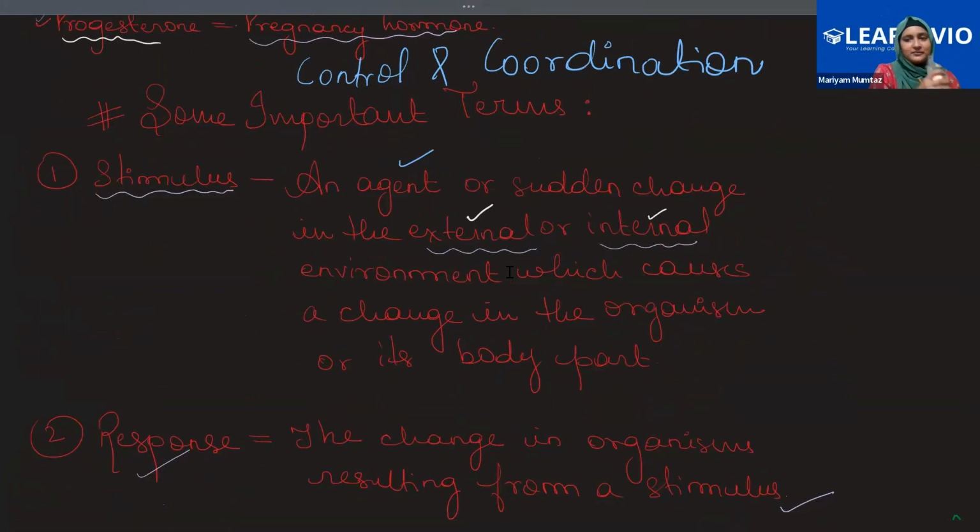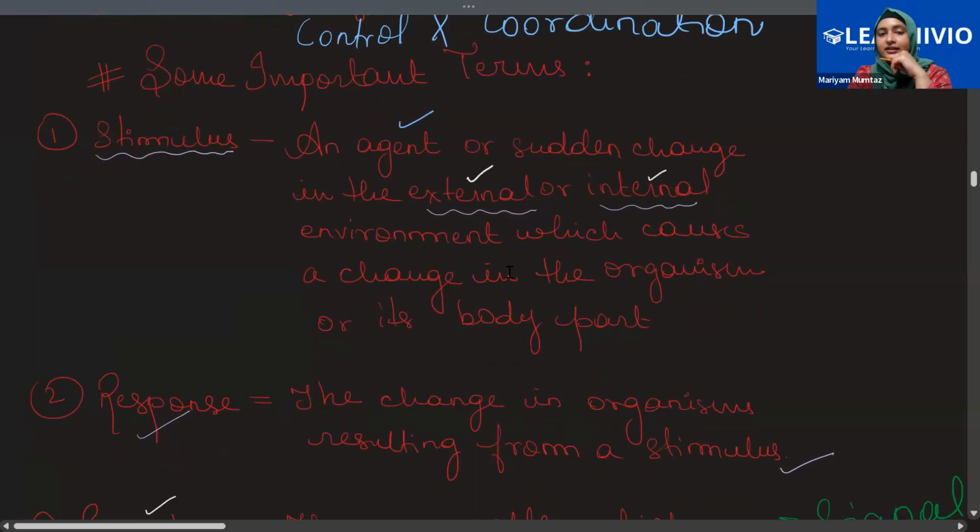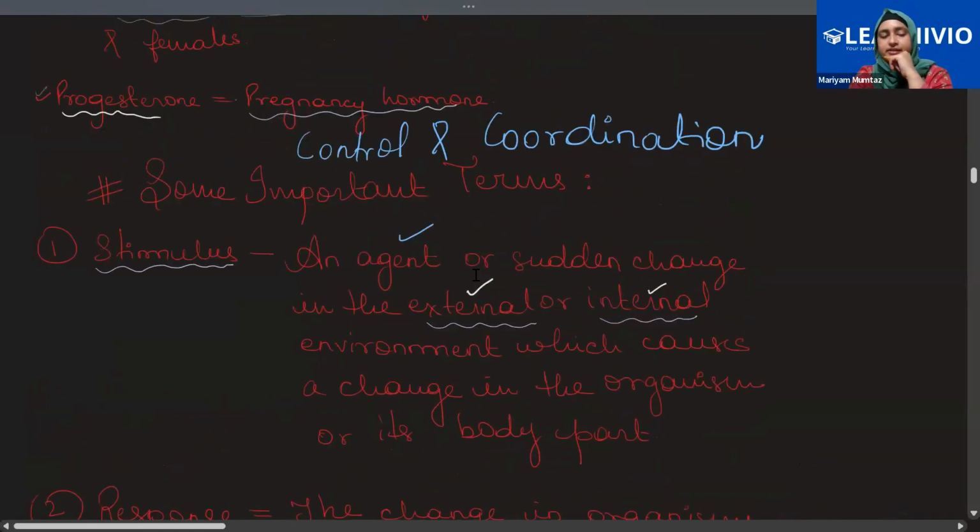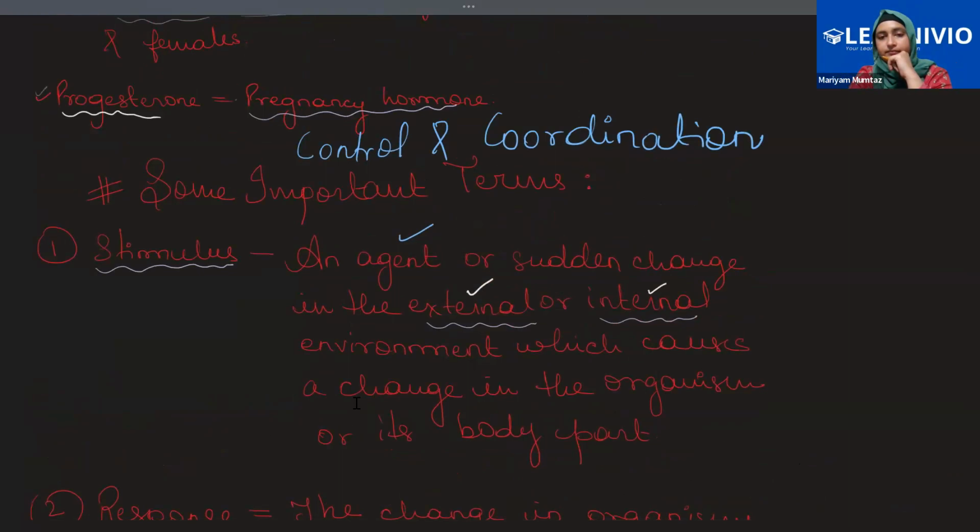The easiest question. Nerve cell. What is the name of the nerve cell? Neuron. Neuron. Correct. All right. So starting with the control and coordination, let us look at some of the important terms yet again. Who can tell me something about stimulus? Anything? Ma'am, stimulus is an environmental change that is detected by our body.